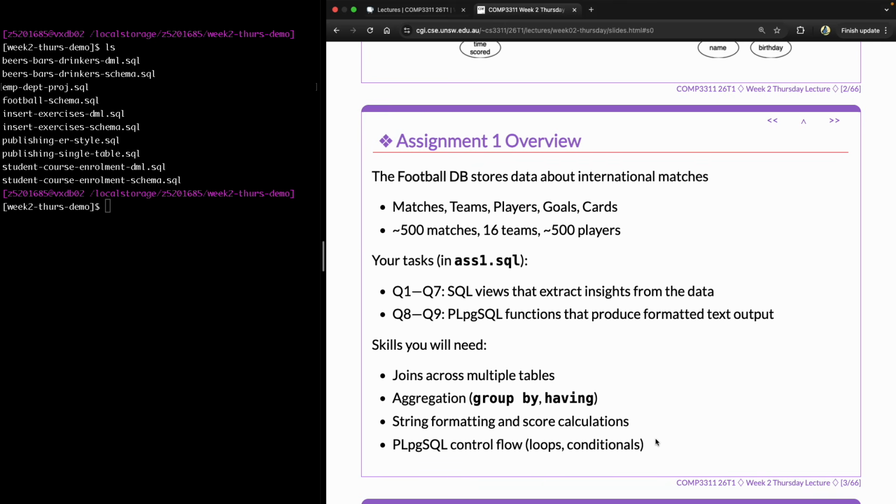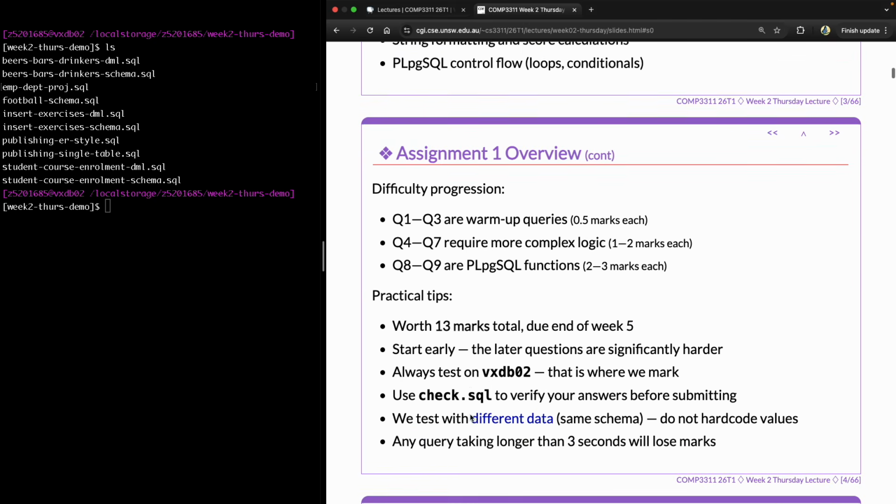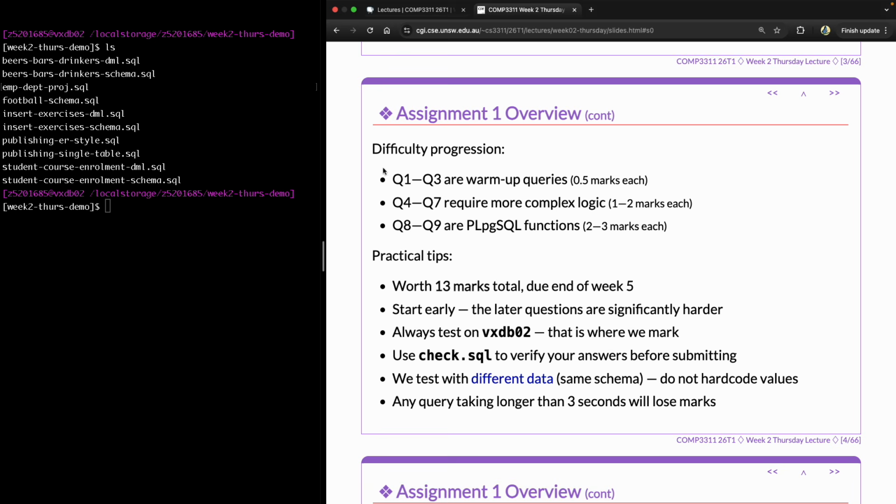These are the things you should learn in the next couple of weeks to be able to do this assignment. We have a couple of warm-up questions, and from question 4, they're slightly more difficult, and the last two are function questions. It's 30 marks total, due at the end of week 5.